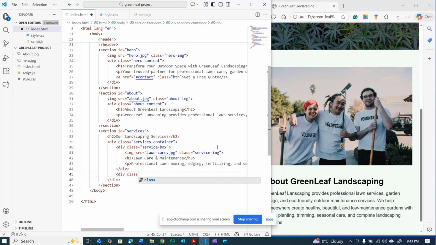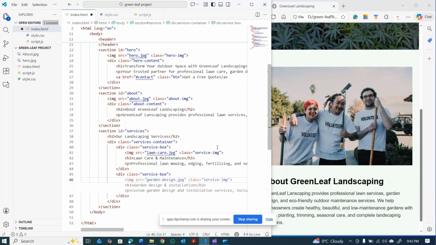Again, class service-box. As you can see, we have not changed the name of this class because we will apply uniform rules for all the service boxes. That is why we are not changing the class name.